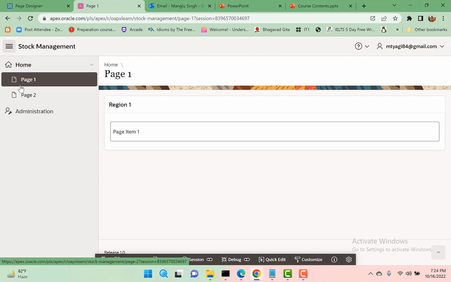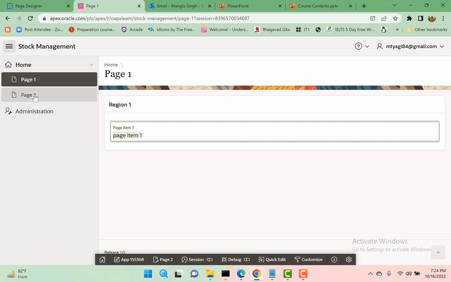I am in page 1 right now. I want to give it a value. Just say page item 1. And if I move to page 2, I must have this value in my page 2 item 2.